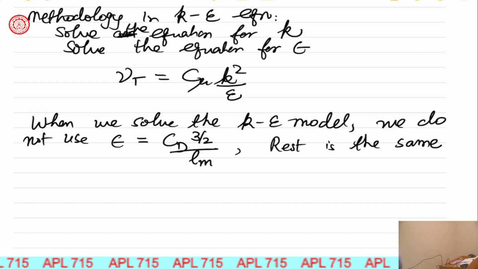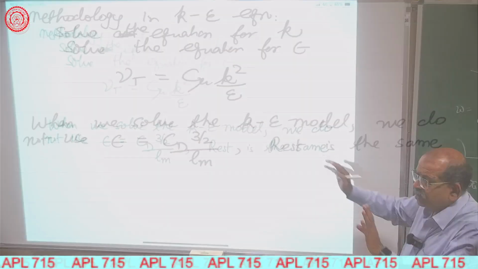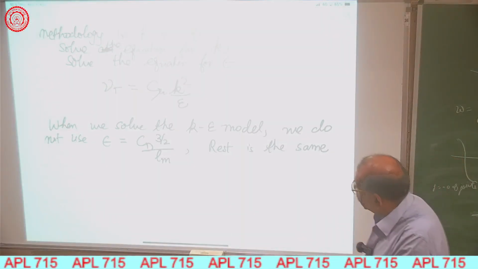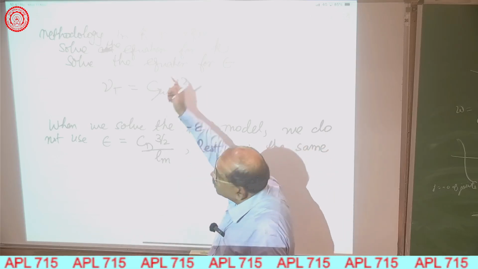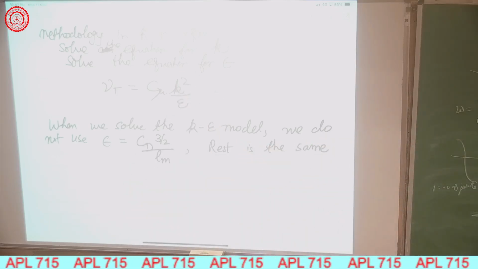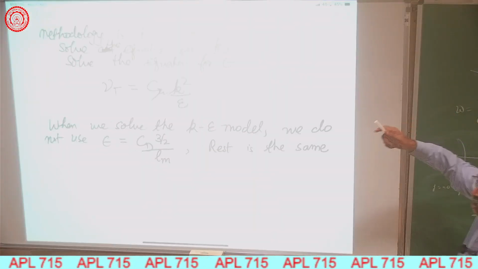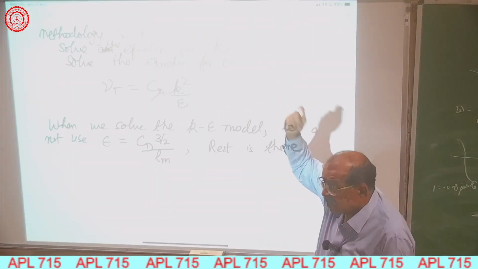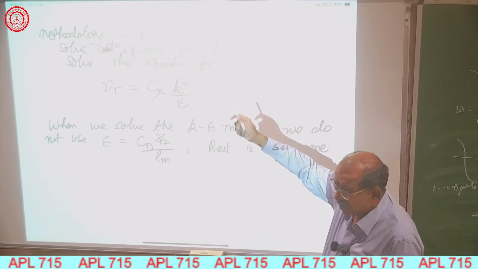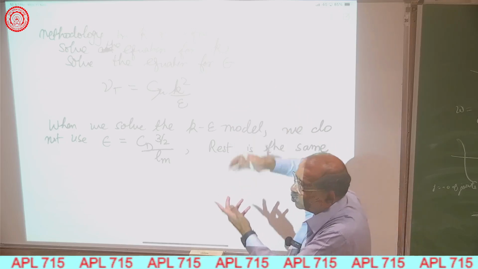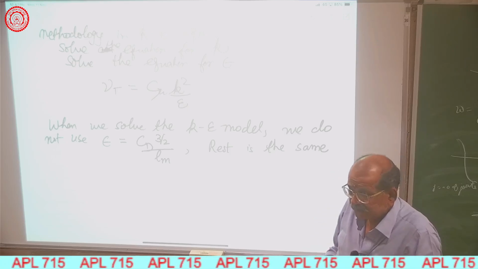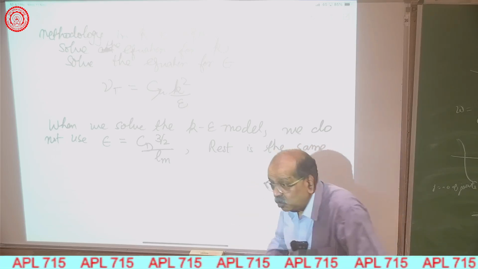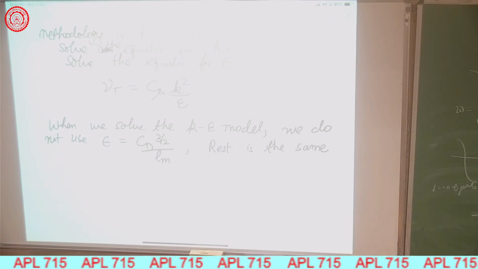So the k equation, we have seen what it is. Now comes the biggest problem. Well, how did we get this original k equation? I already told you the k equation did not come from anywhere. It was from the Reynolds equation. We have already derived the k equation. And then for the complex terms we have put in a convenient model. Now what about epsilon? How do we get the equation for epsilon is the biggest problem.